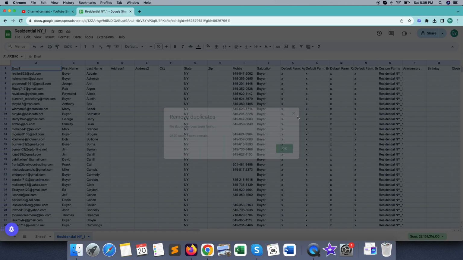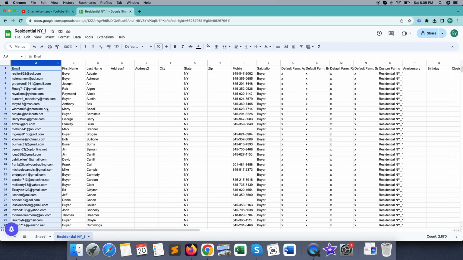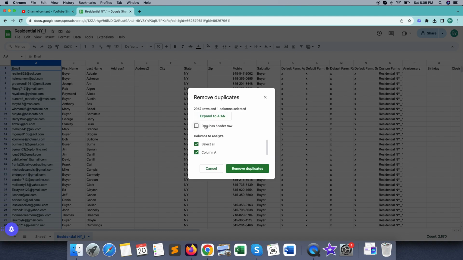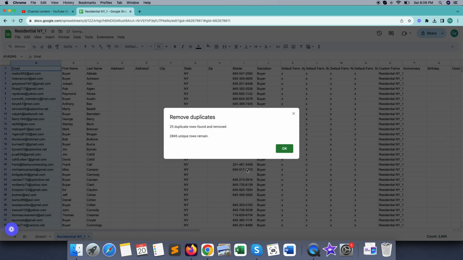Okay, let me select only this one, then go to data and data cleanup, remove duplicates. Okay, it says 25 duplicate rows found and removed.